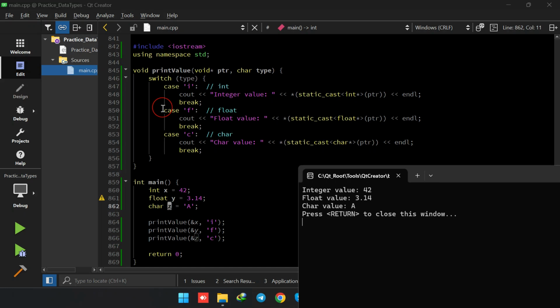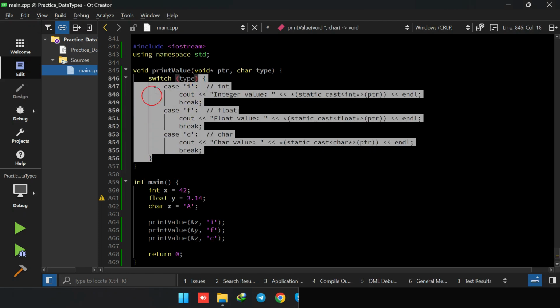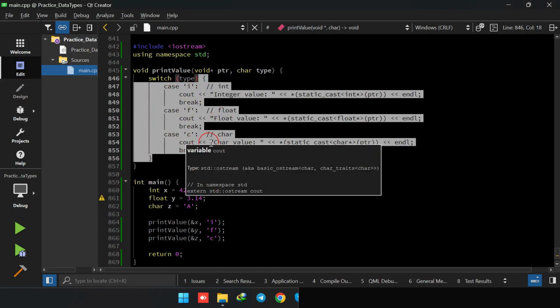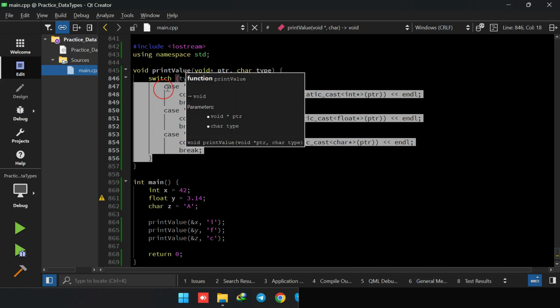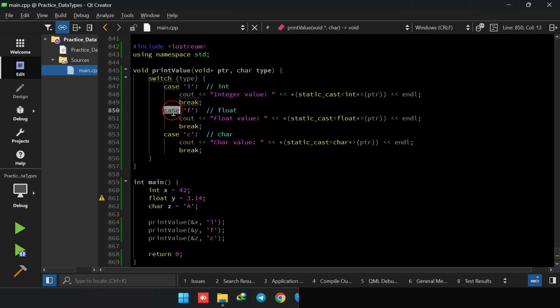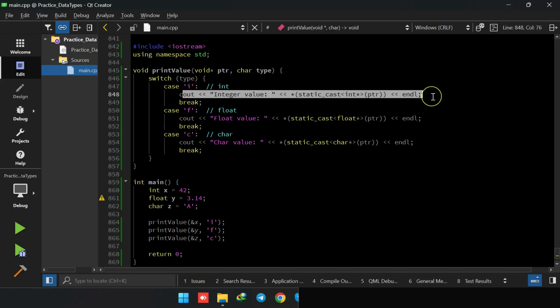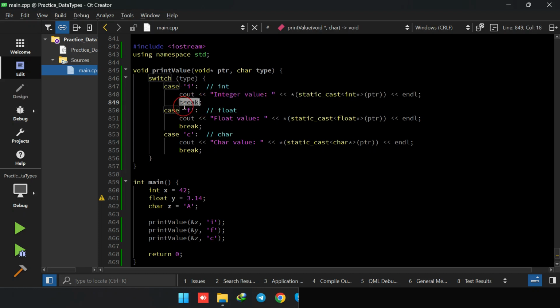And if we would like to review it, basically in the switch condition we are having different cases, for example 1, 2 and 3. After each case, we put the condition and then colon, and we are going to execute whatever we would like to do, and we must put the break afterwards.